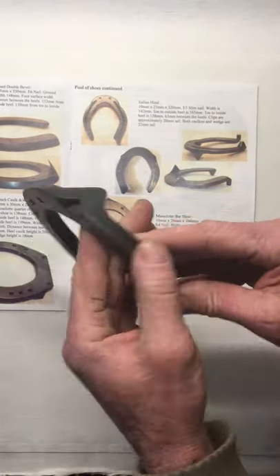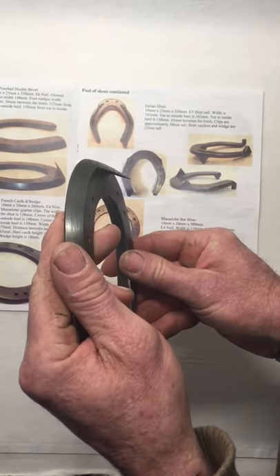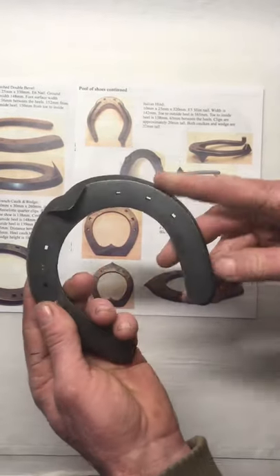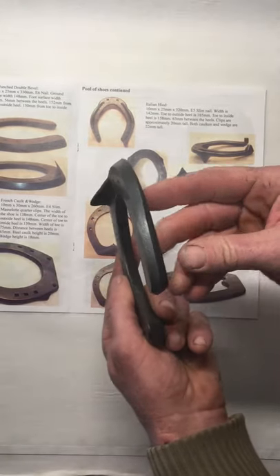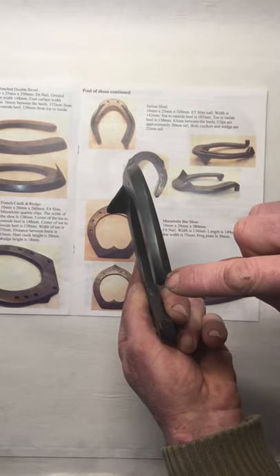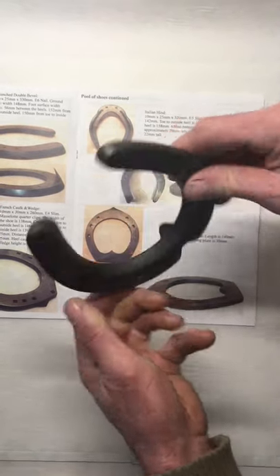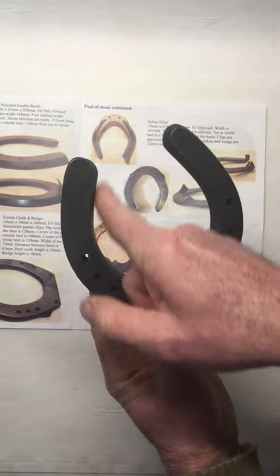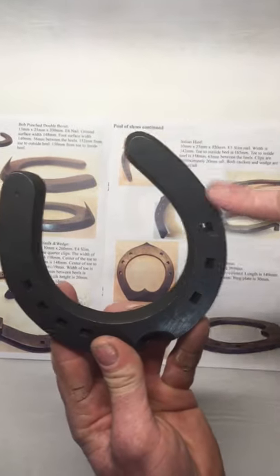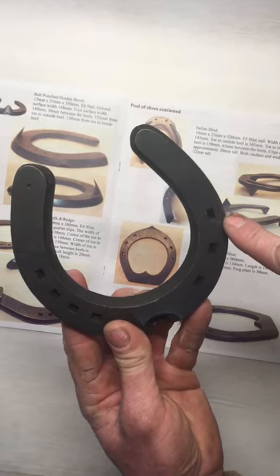It's got a Bob Punch. It's got an incredible slope on the toe clip. It's one solid bevel and it eases up on the medial side. You can see the line that starts at the heel nail and kind of comes down into the center of the stock towards the medial heel. It's double beveled and that rim goes all the way through and around to the outside edge — comes down, goes all the way through and comes to the medial heel.